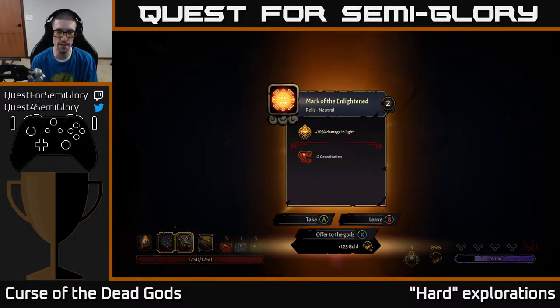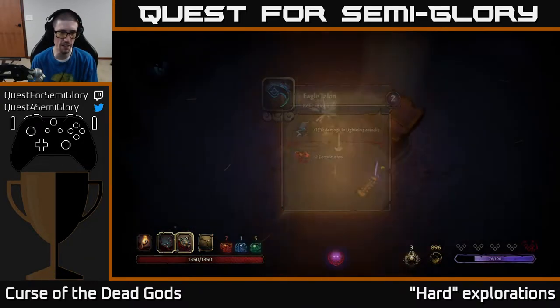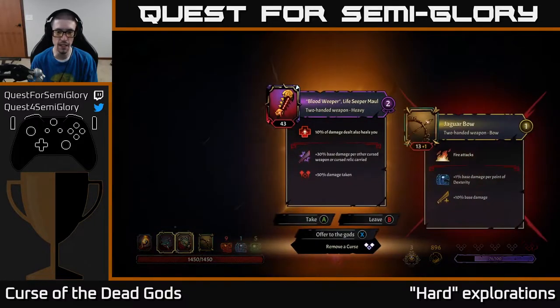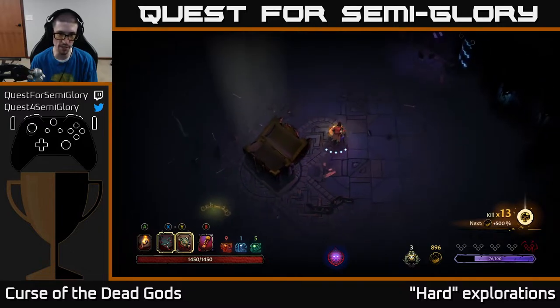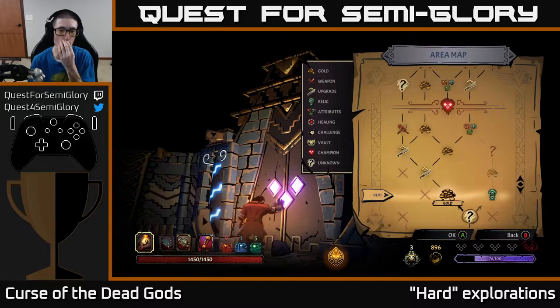Plus 10% damage to light, 2 constitution, sure. 15% damage to lightning attacks, plus 2 constitution. We don't have anything lightning-wise, I don't think, so whatever. And then I guess we will take this one instead of reducing our curse level. Okay, good.